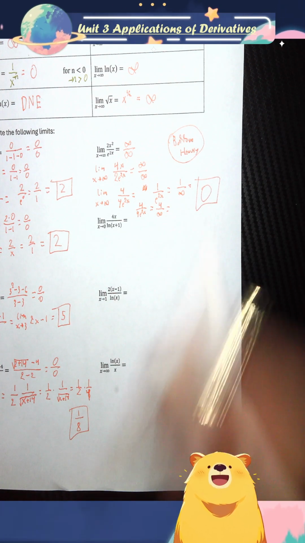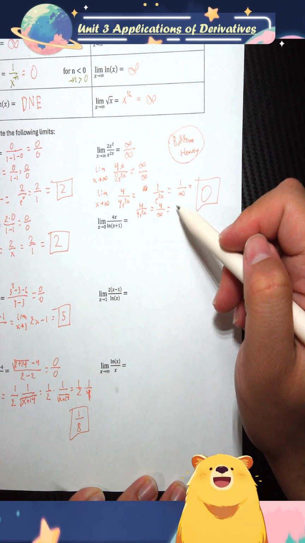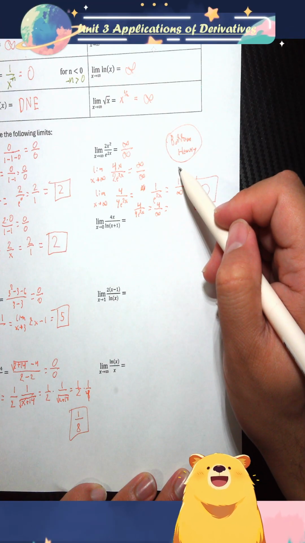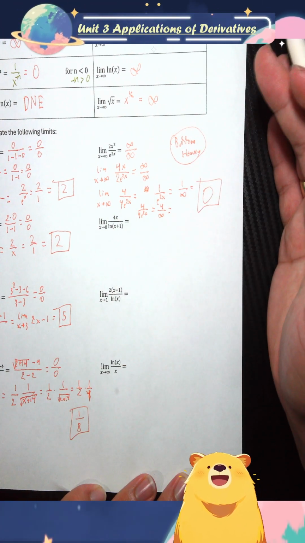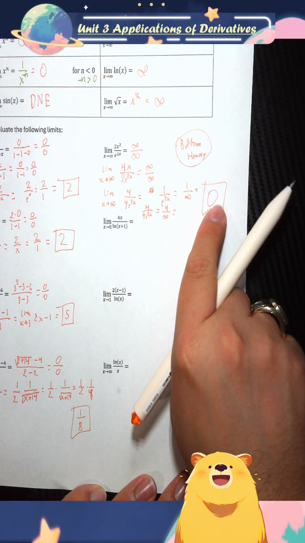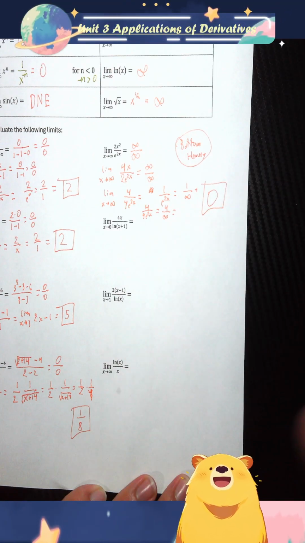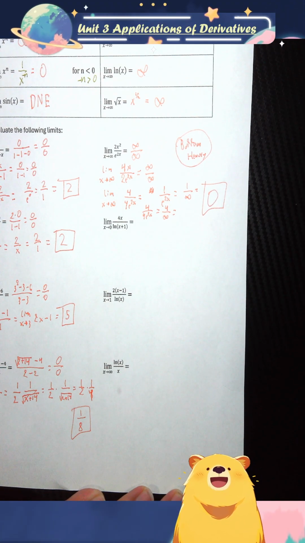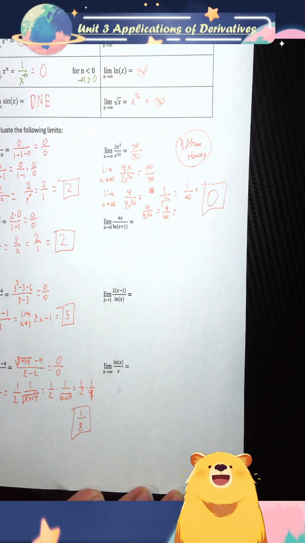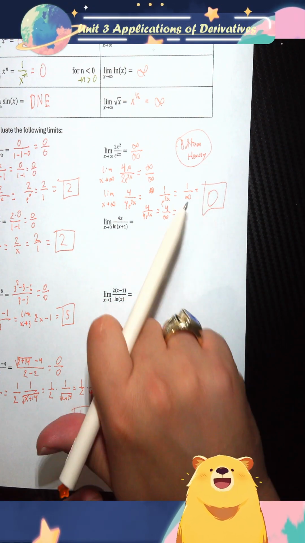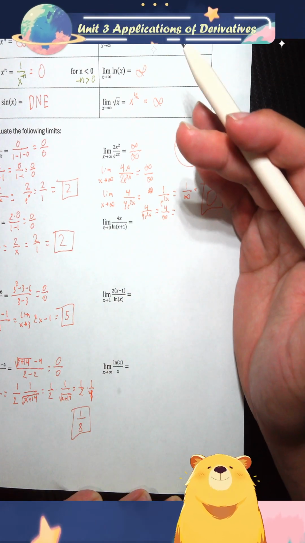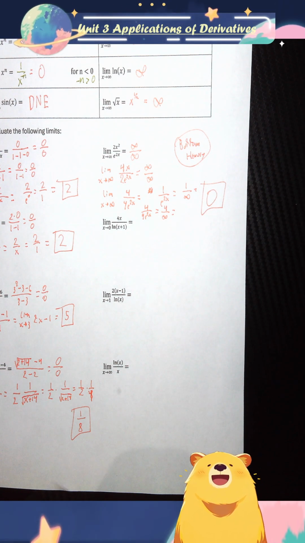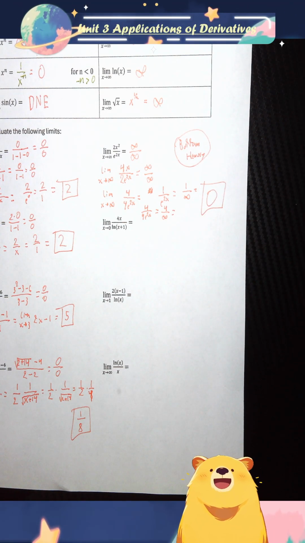Okay. Just a reminder, if you write this on the test, that gets full credit. If you don't write this on the test, but you include this logic, that gets full credit. If one of those is missing, like if you just wrote this is equal to 0, I can't really see that. Or maybe if you put a little verbiage like, the bottom will go to infinity faster than the top, something like that counts. But just keep that in mind, guys, okay? We don't want to lose points. Maybe we wouldn't get it wrong, but you would get points off, which, at the end of the day, isn't crazy, but if you get so many points off during a test, it does become crazy. So please keep that in mind, okay?